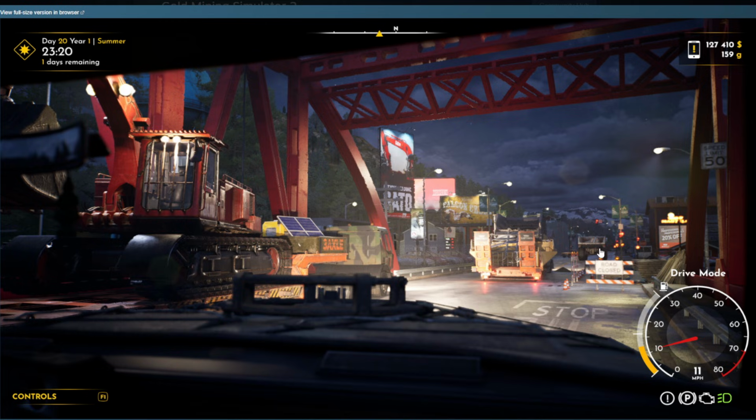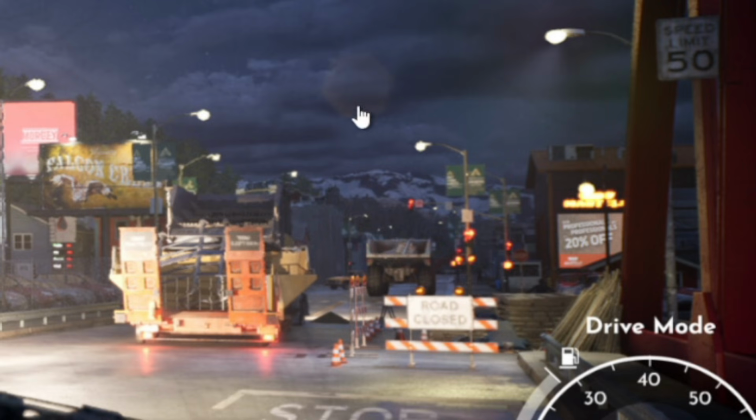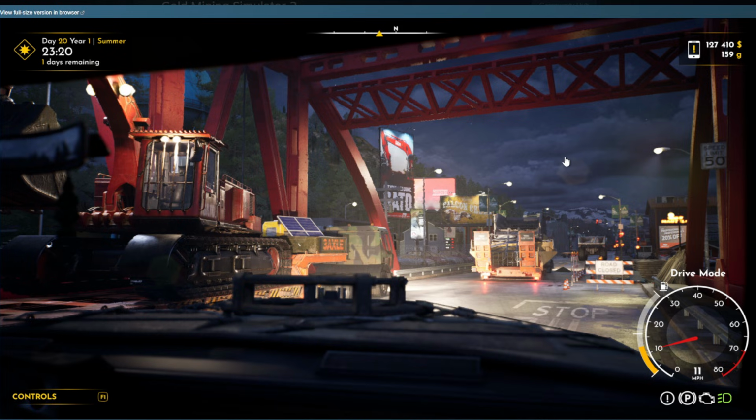This looks like we're going in and out of town, so we're in drive mode, whatever we're in right here. I can't tell what we're in, but definitely hauling the excavator and the machinery on the trailers. See the dump truck up there driving through town. The town looks fantastic. Way off in the distance, you can see the mountains, and the clouds look like volumetric clouds. There's actually some stars in the sky there. This looks really good.